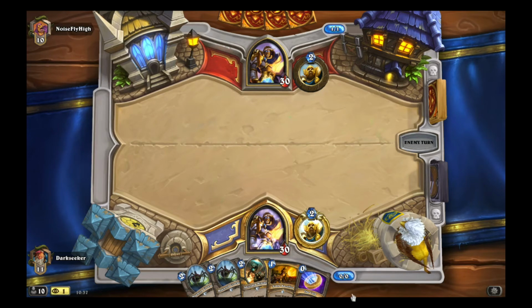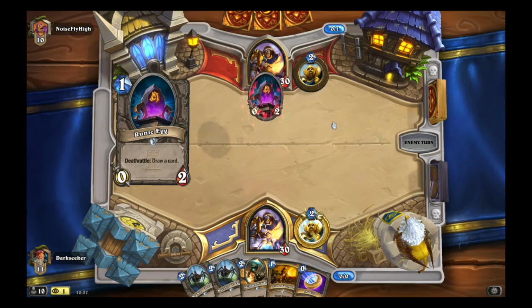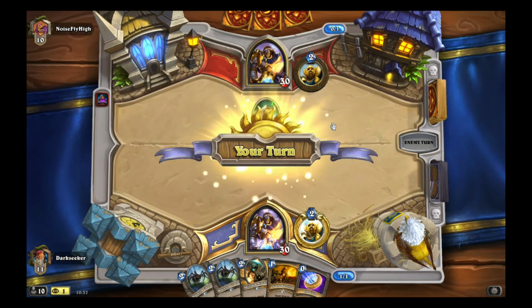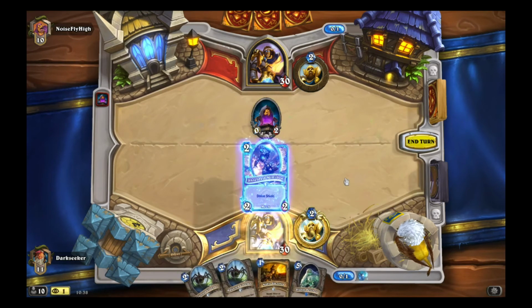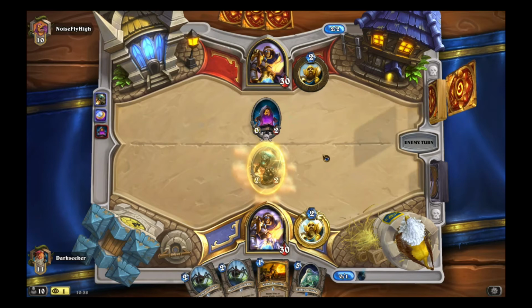Regardless, my opening hand is very strong. I have double Creeper, just very sticky presence on the board. Oh look, it's all about the eggs. Runic Egg, here we go. So you know what kind of a strategy is going to be played here.